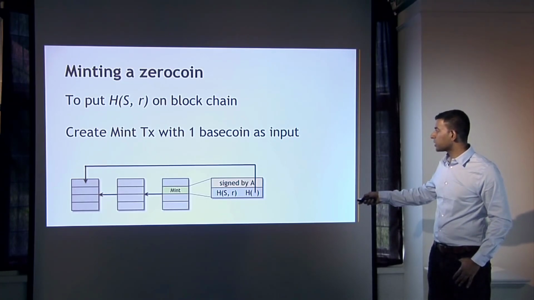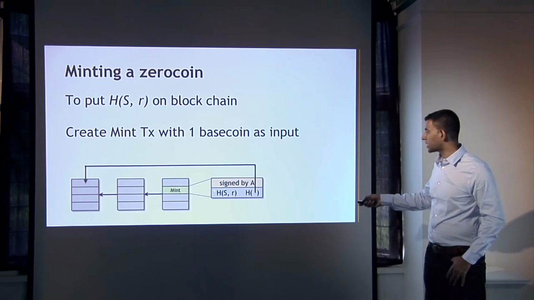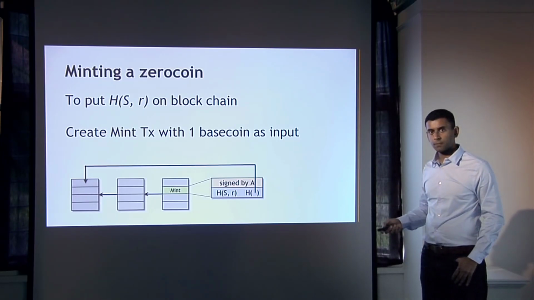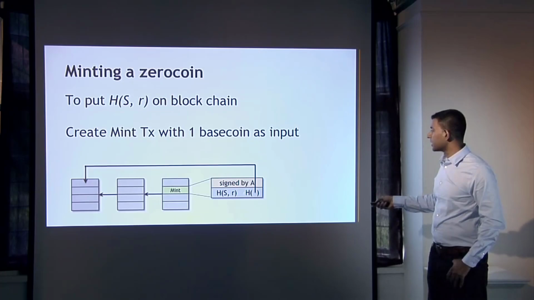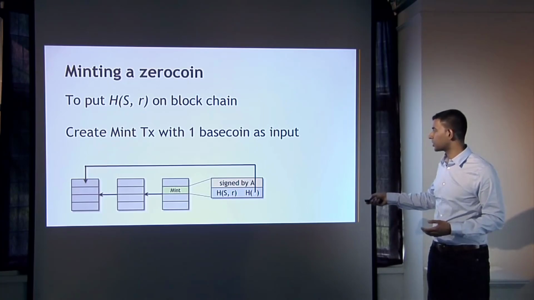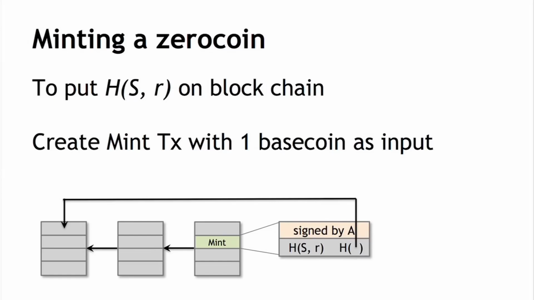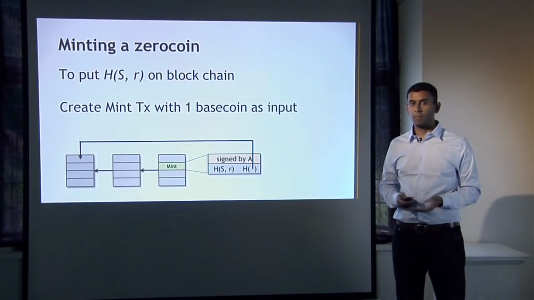And what we saw earlier in the structure of transactions is that over here, you would have the recipient's public key or the recipient's address. Instead of that, here you have this cryptographic commitment. And just like before, just like a transaction having a pointer to a previous transaction, the same structure is carried over for zero coin transactions as well. So what has happened here? We've spent this base coin in order to mint this zero coin. And this commitment, this sealed envelope that we've put into the zero coin, is what is going to allow us to redeem that zero coin later in exchange for a base coin once again.